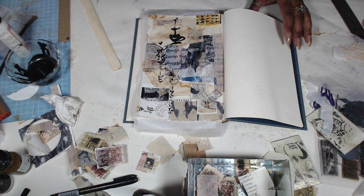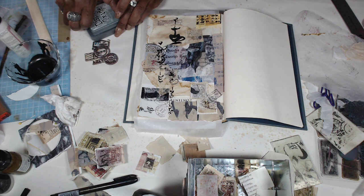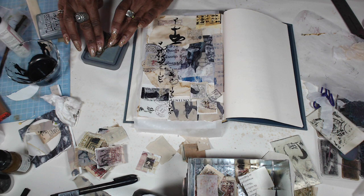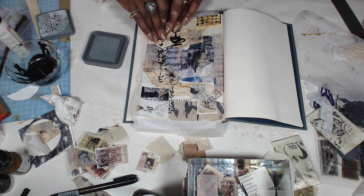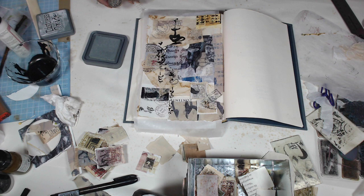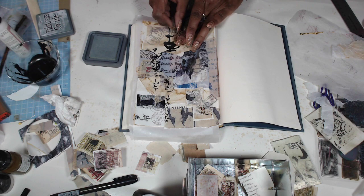I'm going to take this, and I'm going to use iced spruce, because it's light, but it'll give me something down there without being too much. I'm going to do it right over the sumi that I just did. Because remember, this is really past booky, so I'm just kind of getting that in. I just use bits and pieces of the stamp.